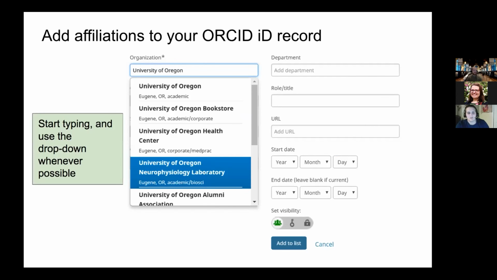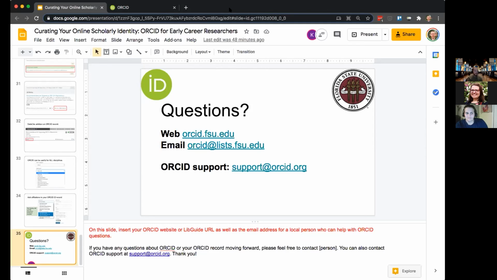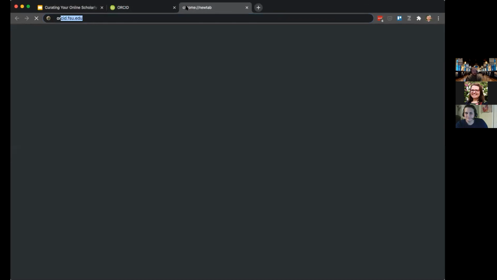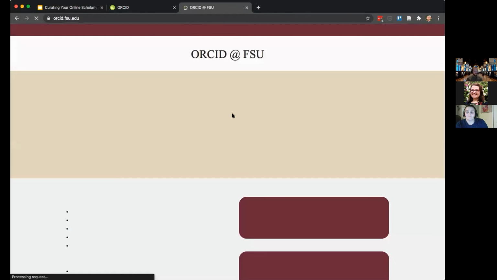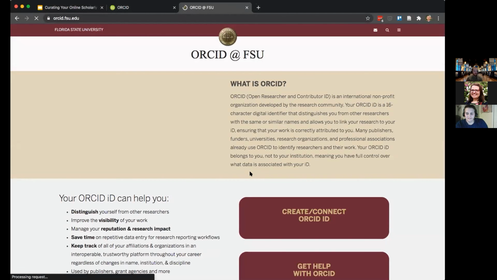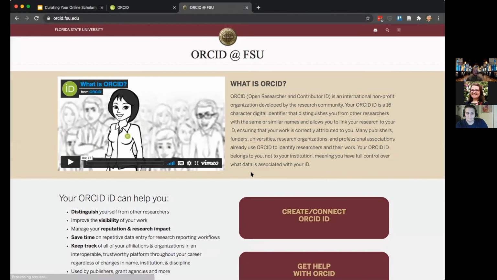Again, this is just a quick way to do adding your affiliations when you're adding in those types of works. Yeah, I'd love to go through a demo of signing up for ORCID, but just because I'm already connected and have already authorized, I'm not a good person to demo it.